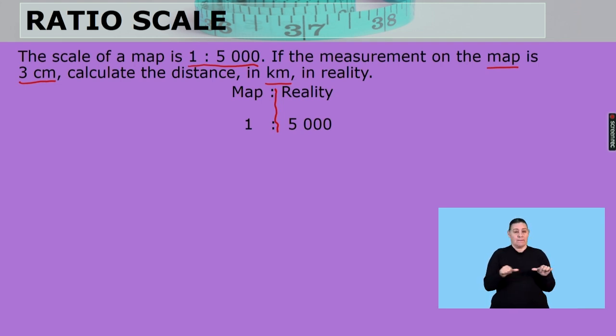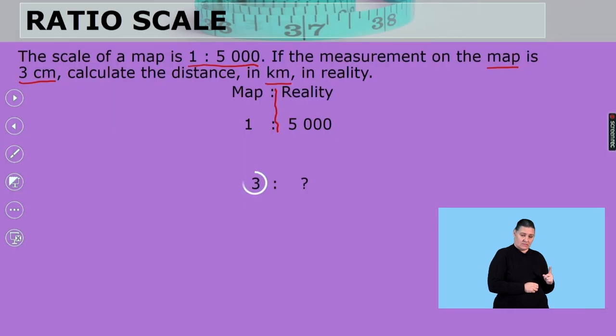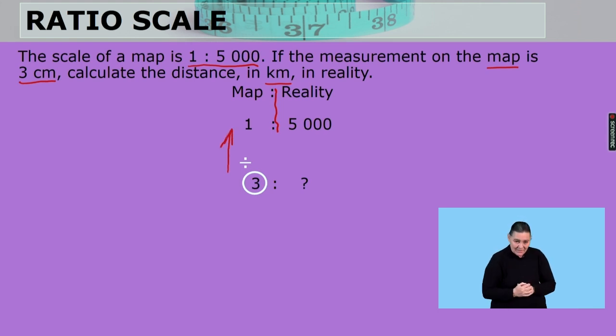So, if the measurement on the map now is 3 centimeters, that's on the left-hand side of that system. Let's circle it for you. So that 3 represents the distance on the map that we measured. How much is that really in reality? Here's how we do that calculation. We start with division. And why is it division? Because these two numbers above each other, we would divide. And the numbers across from each other like that, we would times. So those are the two operations we're doing. Divide by the number above, times by the number across.